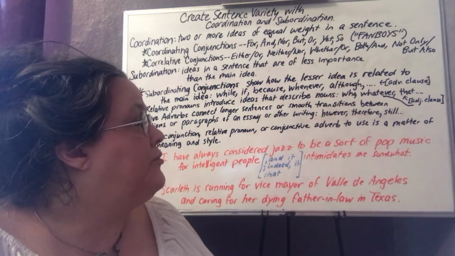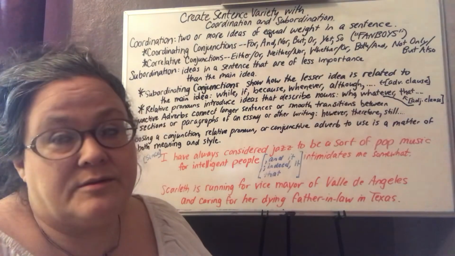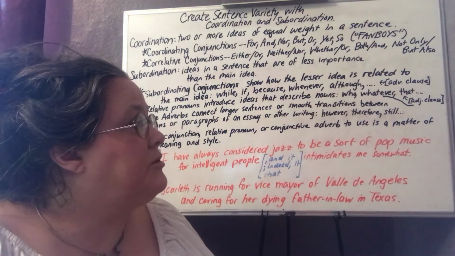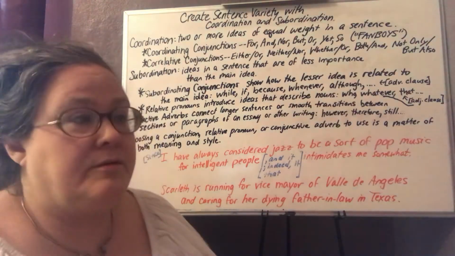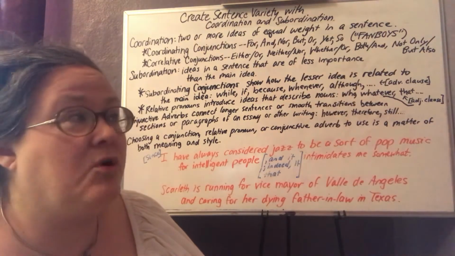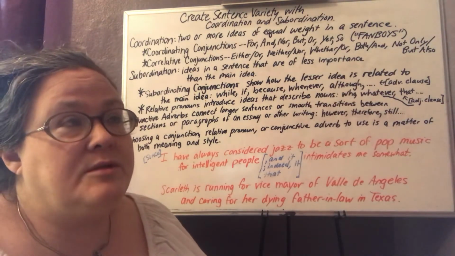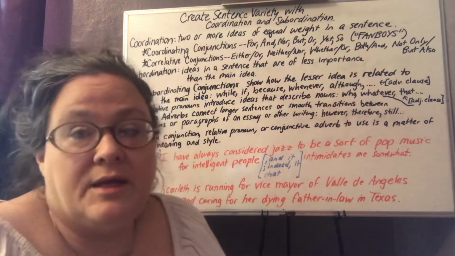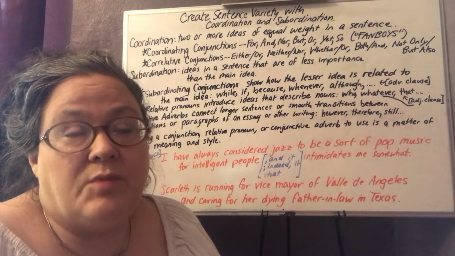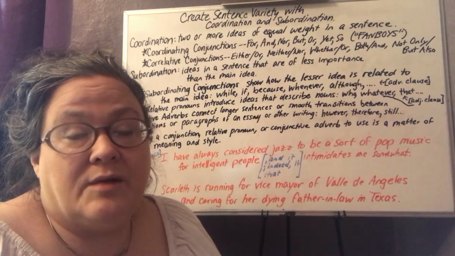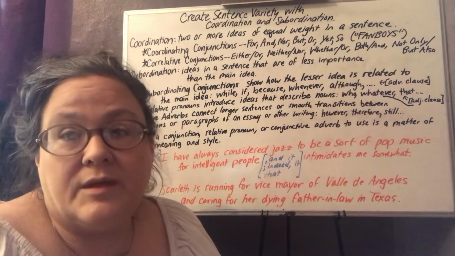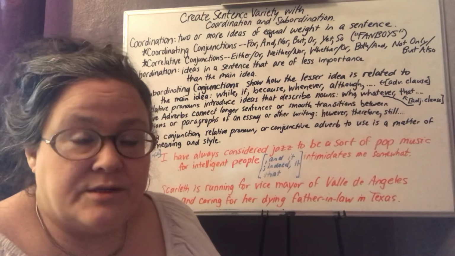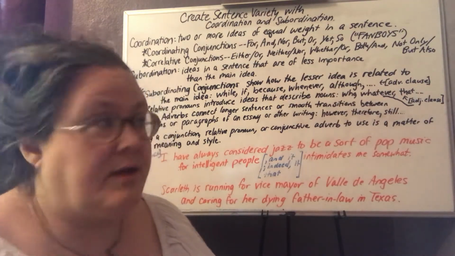Not only will I sing, but also dance. Or she's not only tired, but also hungry. So we're creating a little bit more variety. When we have simple sentences or we use the same sorts of ways of joining our sentences over and over again, it makes our writing sound immature, less interesting, and possibly robotic. So what we need the sentence variety for is to create interest in what we are writing and saying.